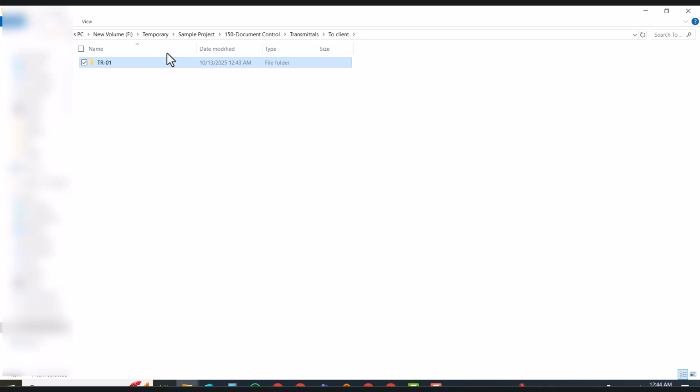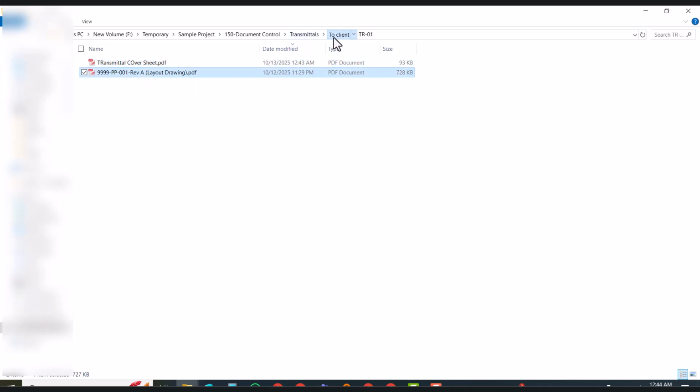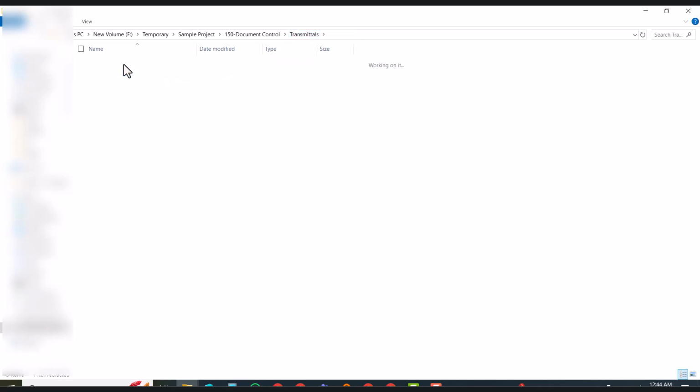Okay, so after some time this document comes back. For example, this document has come back, then he has to place it here. Let's suppose XX01 is the transmittal number of the client which he received, and he has to place it here. And once he placed it here, it should be either commented or approved or something. It has to be written here after this revision.